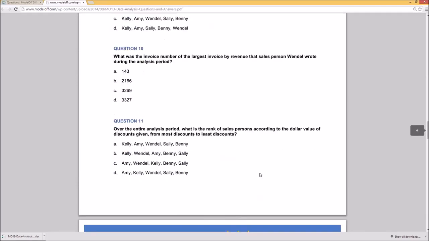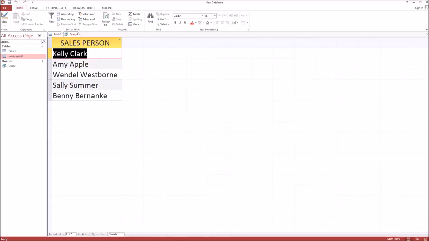Question number 10. What was the invoice number of the largest invoice by revenue that the salesperson Wendell wrote during the analysis period? Let's change our code.